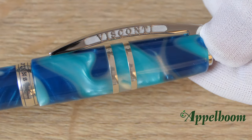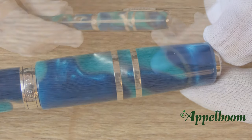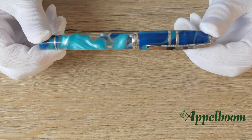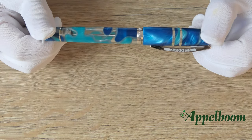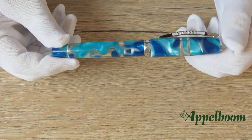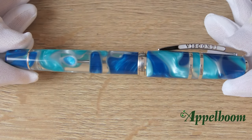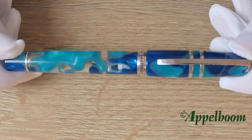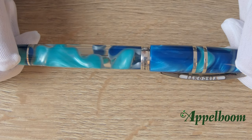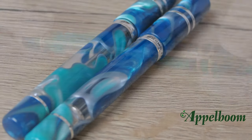The cap of the pen is made of pearlized blue and turquoise acrylic, while the barrel is made of clear acrylic with bluish and turquoise swirls, made from a mix of celluloid and polycarbonate across the length of the pen. The depth of the colors is amazing. The pearl highlights in the material are quite fascinating. Because of the use of these materials, every pen is unique and has different accents. The result of this color combination is beautiful and reminds you of the sensation of the oceans.